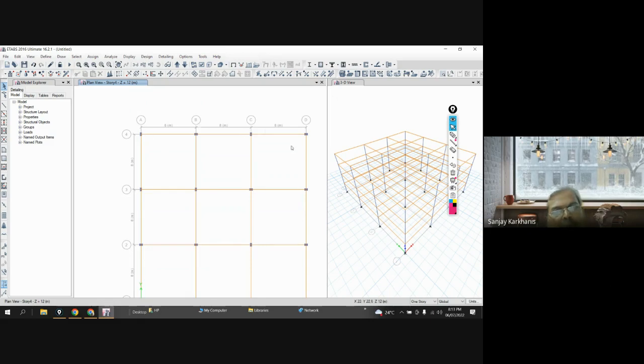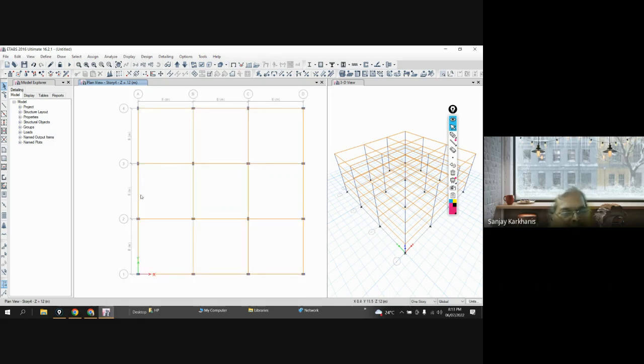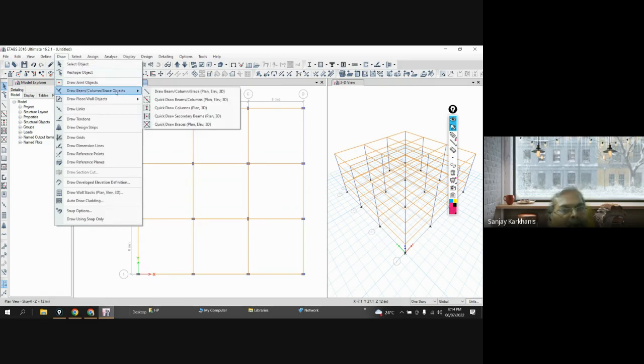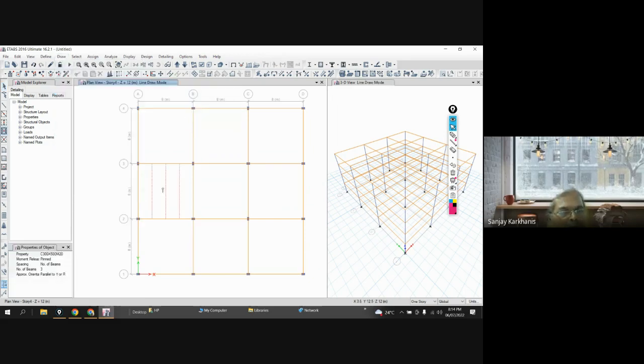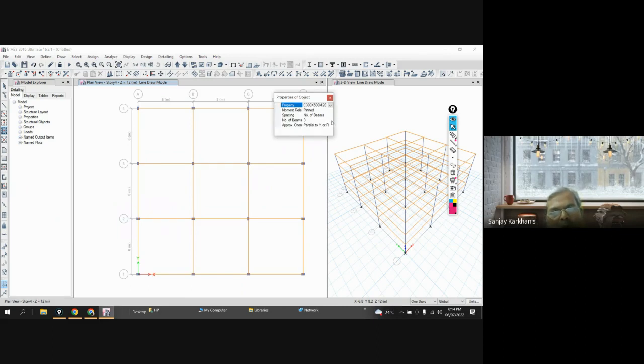It is 8 meter, 8 meter, 8 meter. And let's say that you want a beam at exactly at midpoint in this area. Then here you need this to divide in 3. So let's see how we can do that. Okay. So I'm again going to draw, then draw beams. And here I will go for secondary beams, because now these beams are resting not on column but on another beam. So click on that and see the property over here, enlarge it.